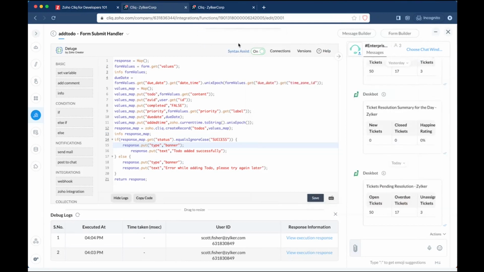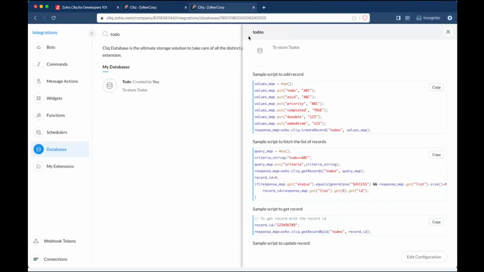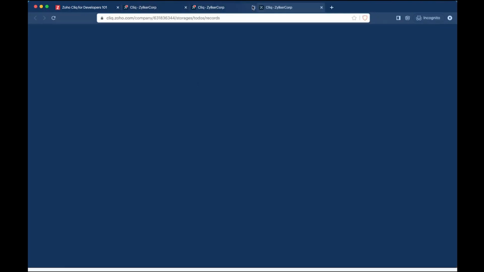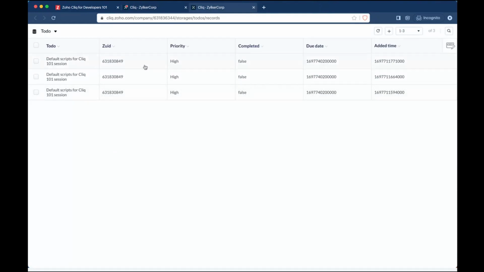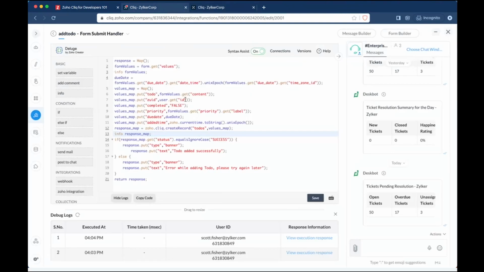So the form got submitted now, and we got the banner saying to-do added successfully, which we have written in this form function submit handler. So let me open the database. So as we can see here, the record got added. So 3-4 times the response failed because of constructing a wrong response.